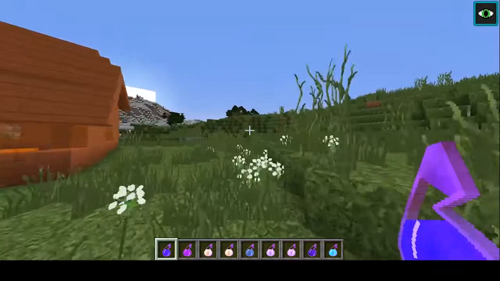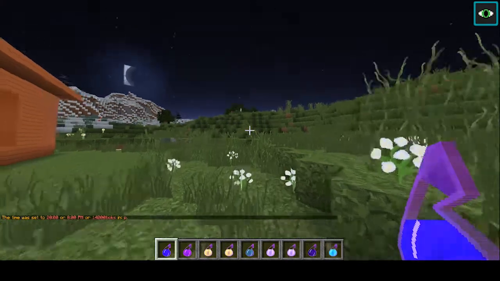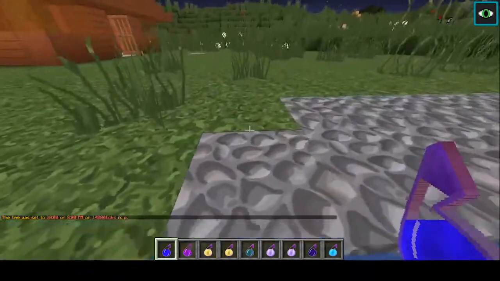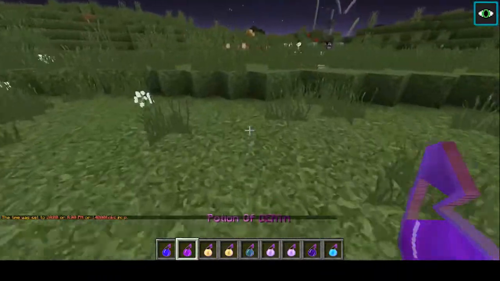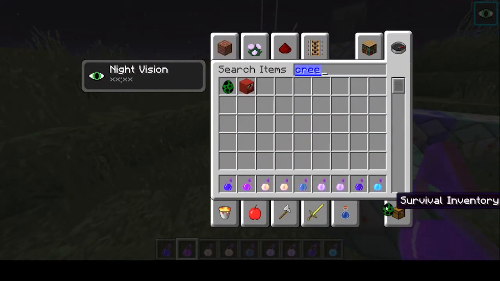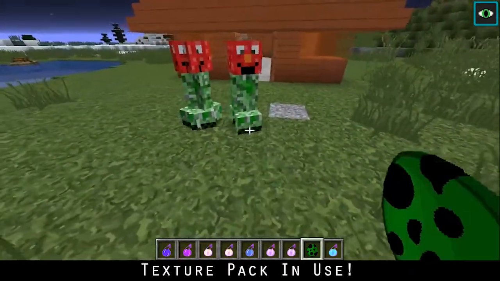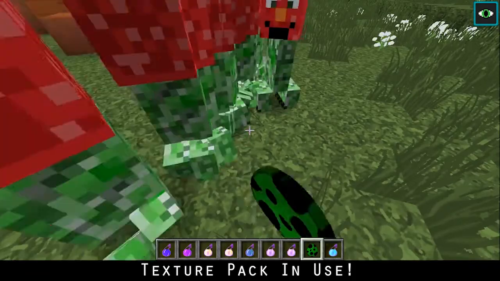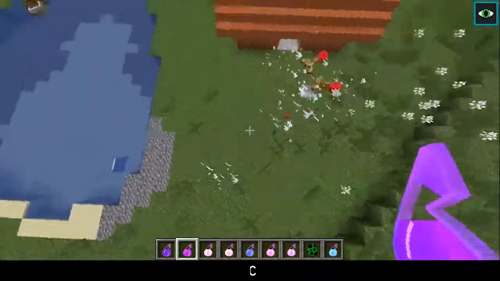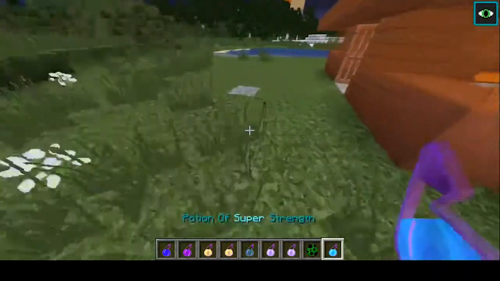And first is night vision, and if I do /time set night, it works like normal night vision, but it's infinite, so that's always nice. And then there's the potion of death, which will instantly kill anything. So let's say I spawn a bunch of creepers, again ignore the texture pack, and then I splash some potion of death on them, they just all die instantly. So pretty good.